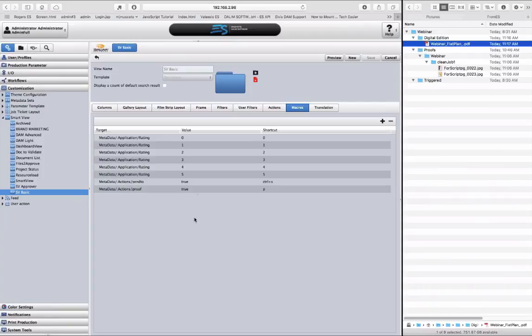We already know that trigger sets like to see metadata change, so the way these would work for us is if I just hit the letter P, I'm going to make a proof. If I hit Control S, it's going to do a send to, and in this case, that just means I'm going to FTP a file.